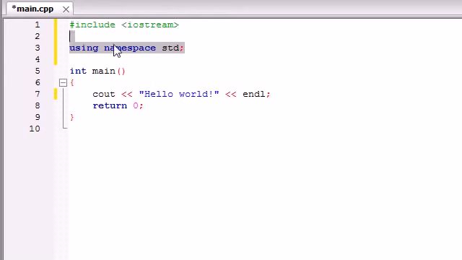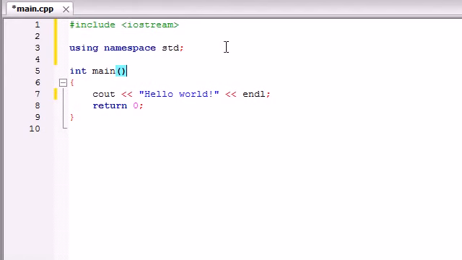So that being said, under that blank line is this using namespace std. And believe it or not, this does not stand for sexually transmitted disease. I like to think that, but trust me, it doesn't. It stands for the standard library. And that's another thing that is built in to C++ that is pretty much saying, we're going to be using all the standard things with C++, nothing fancy. Again, we're going to be going over libraries and stuff in the future, but basically these 2 lines include things that we're going to need later on. This includes a file, and this includes something called a library, which is just a bunch of C++ stuff. So with that being said, we know that these 2 lines include things.